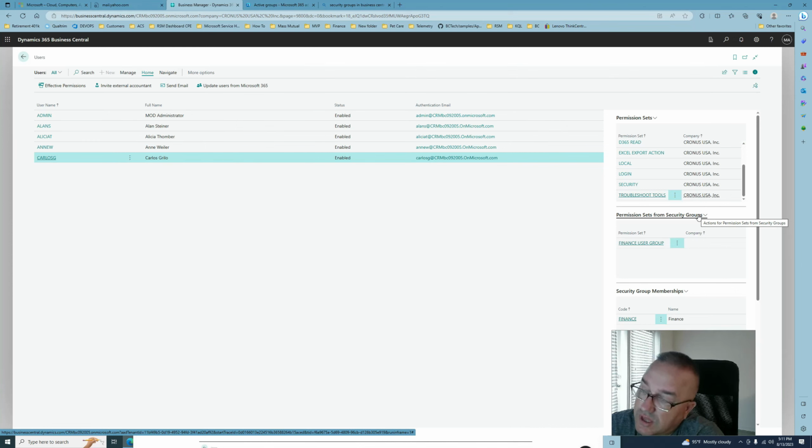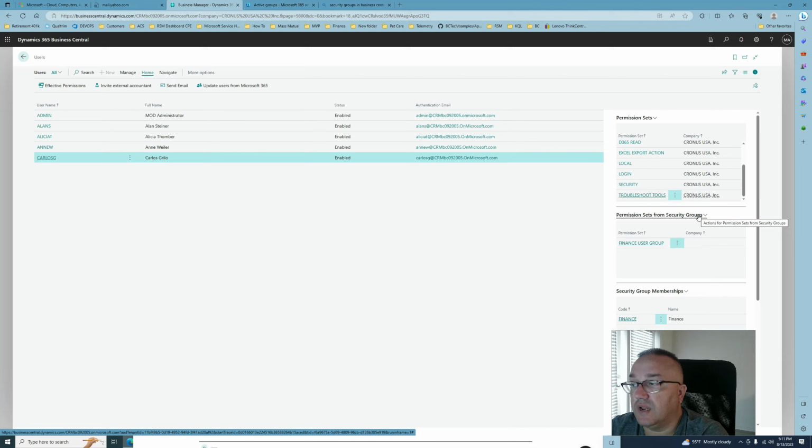What this migration does is combining all the permission sets for a group. It creates a new permission set, a combined permission set. It's assigning the combined permission set to the user, and this is where it stops.